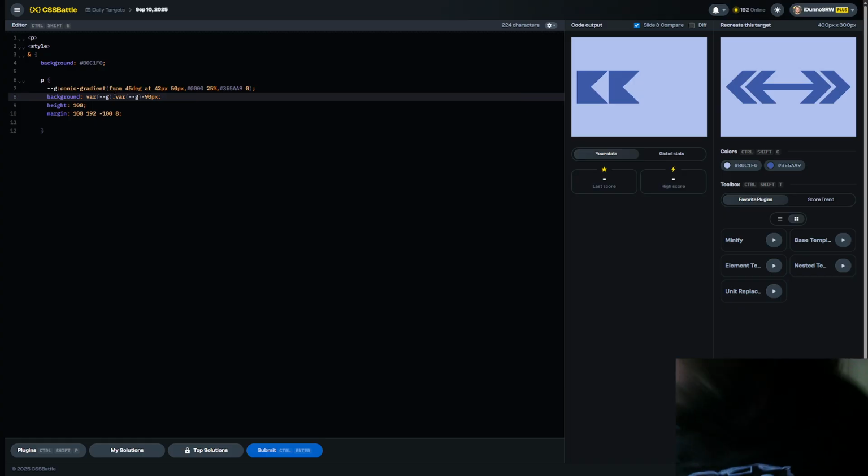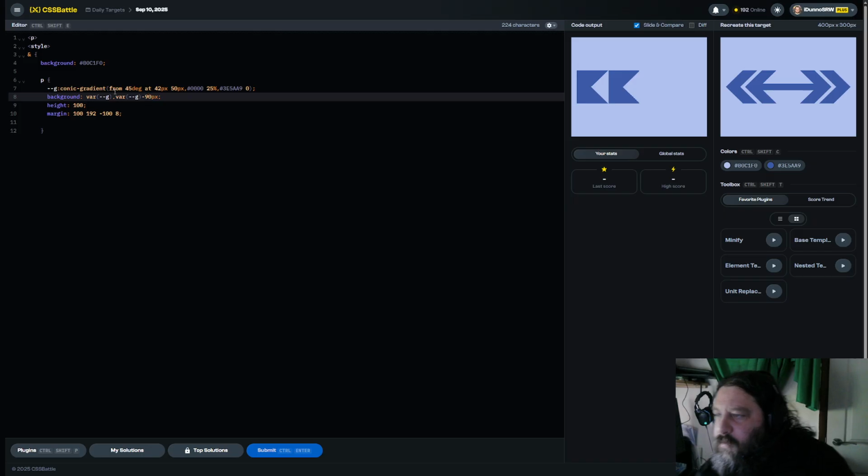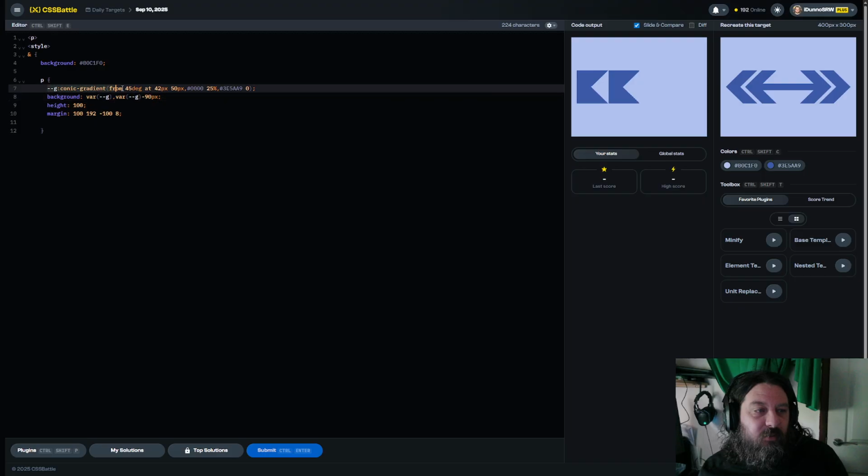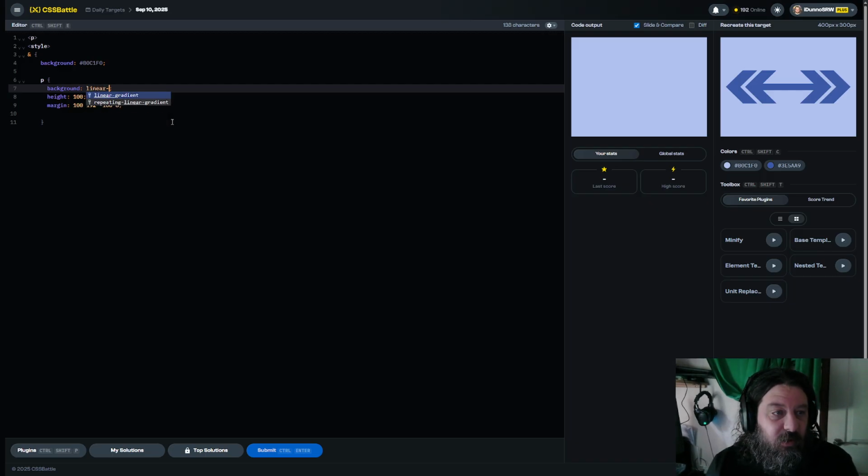Okay, how are we going to do those arrows is the question. I think we might end up just using linear gradients, but let's get rid of that temporarily. Then instead of this, we use a linear gradient, 45 degrees.